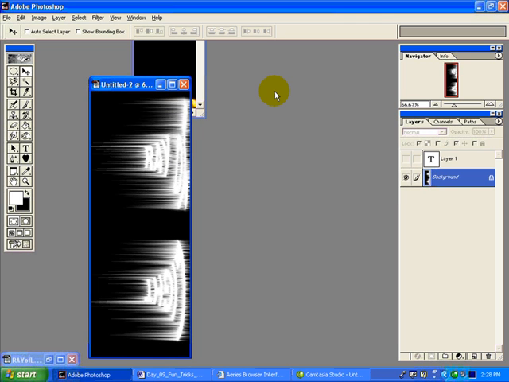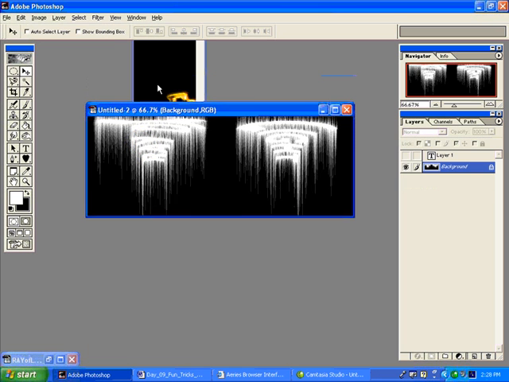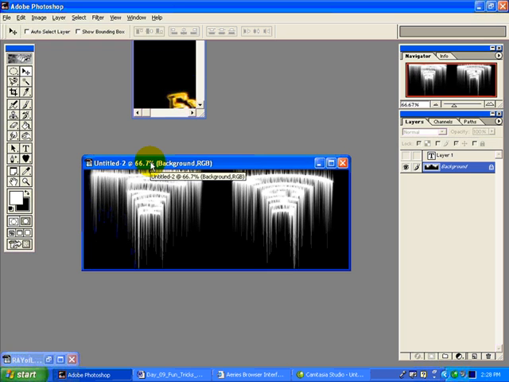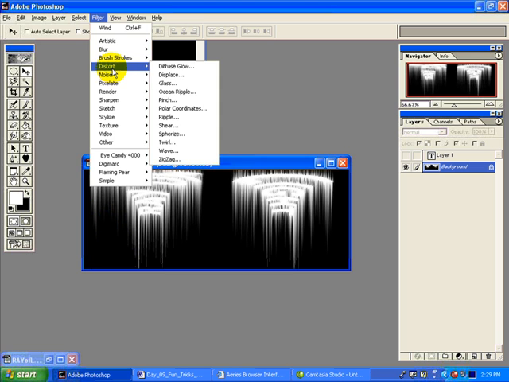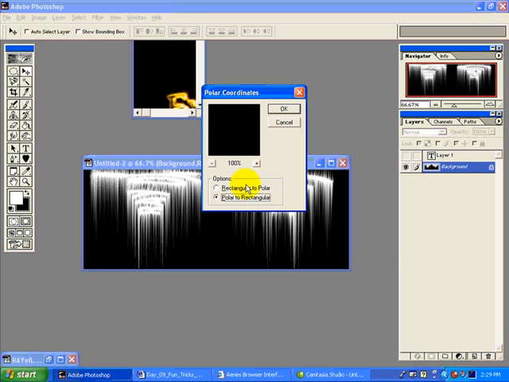Okay, let us rotate this to get it back to a recognizable state. Go to Image, Rotate Canvas 90, this time counterclockwise. Now go to Filter, Distort, Polar Coordinates, and this time we're going to do rectangular to polar.